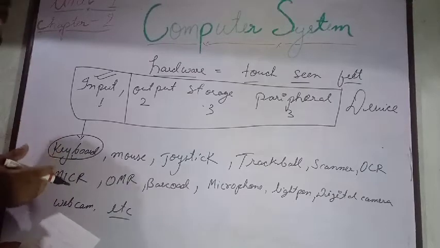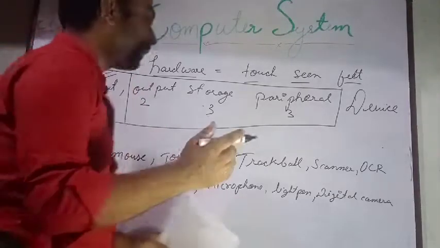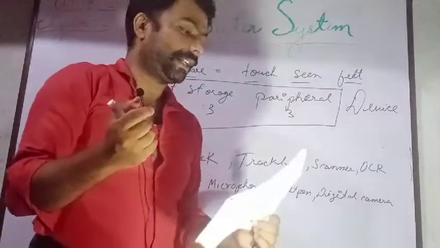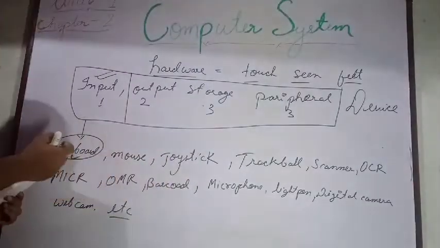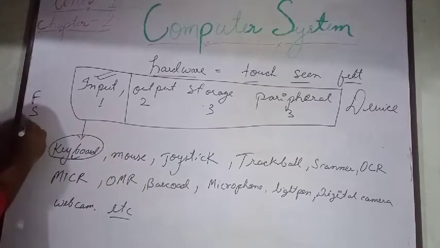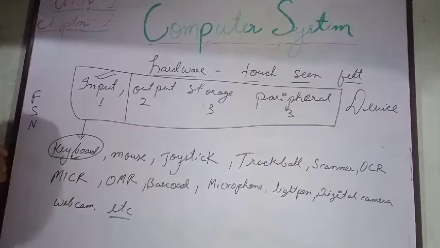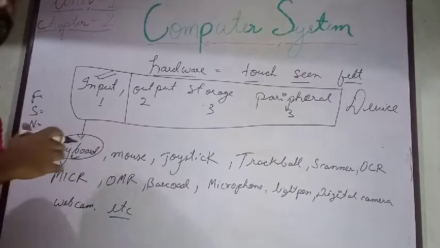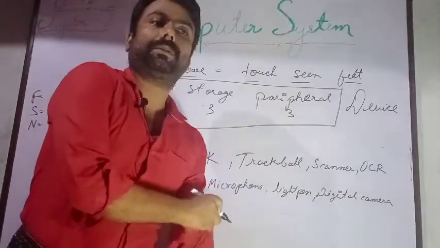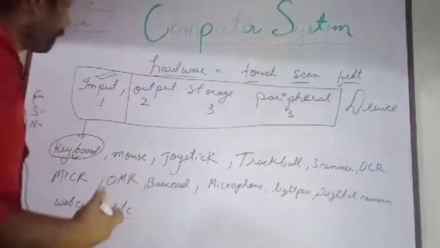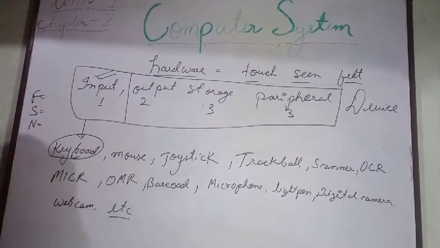The functional keys are there in the keyboard, which are used for special types of functions. Then after that you will come across the special keys and numeric keys. Three types of keys are there: functional keys, special keys, and numeric keys. These are buttons which do some task meant for making your task easier and more easier. So functional buttons will be operated according to the software, whatever has been decided.